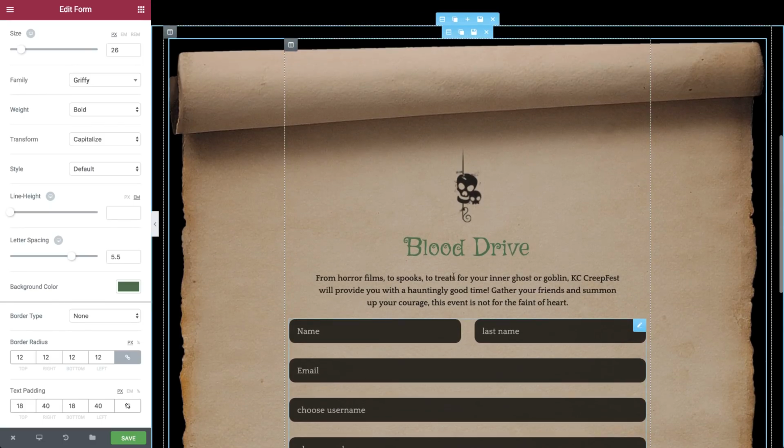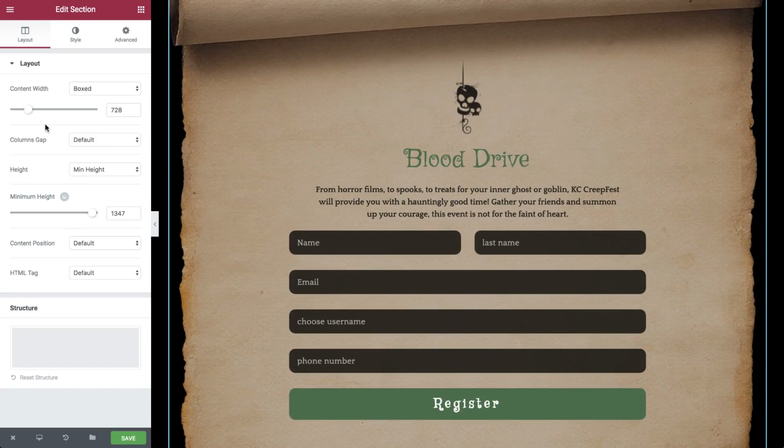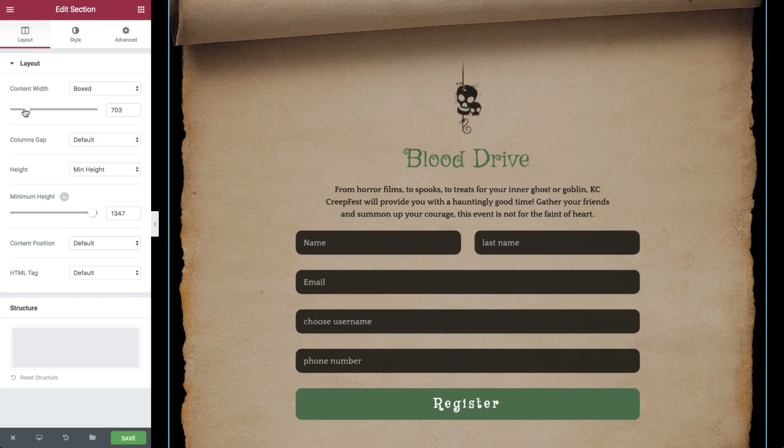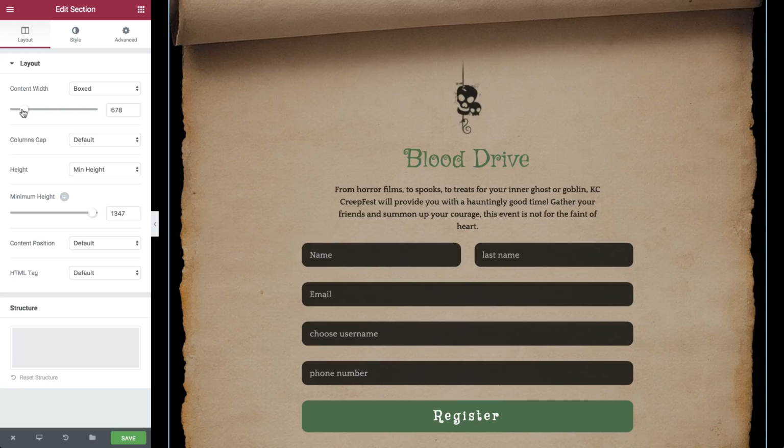Looks fine. I want to further adjust the content width of the section and make the content a little bit thinner.